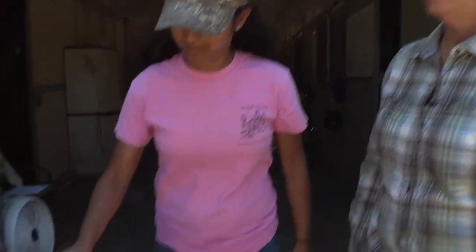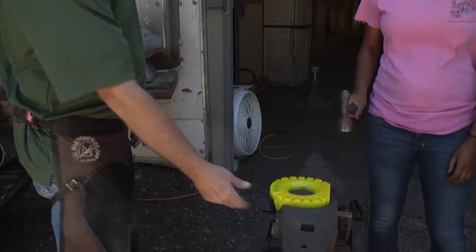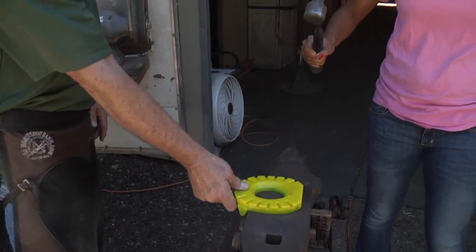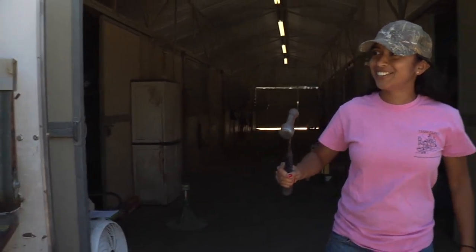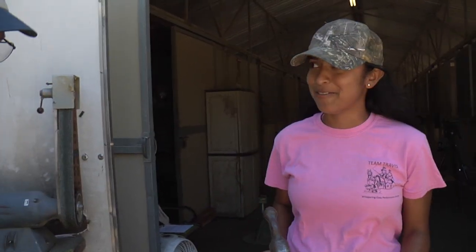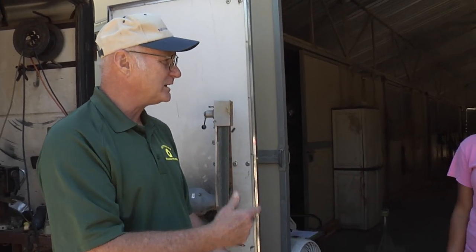When you hit the anvil and you hear this ring, that means there's vibration going on. Go ahead and hit the anvil — feel that in your arm? Feel it in your wrist? Now you can just hit that harder. That's so cool — it's so different. You can't feel anything. That's what the horse feels on every footstep — there's not that metallic shock on the ground coming back up through his leg.